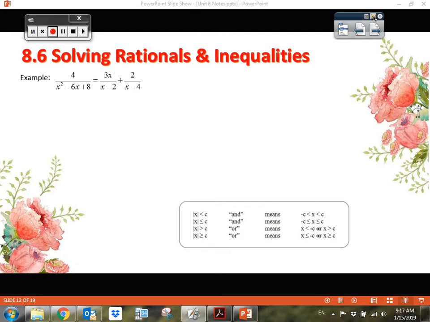Okay, so on that first one, what we're looking for, we've got fractions. We love fractions, right? Fractions are our friend. What we're hoping for is that if they're nice to us, then the factors of this are going to be these two factors. If they're not that nice to us, then it's going to be a bit more complex. But that's what we need to do first, is determine what is the common factor. We need to find that. So if we factor this, we actually get x minus 2, x minus 4. So they are being nice to us this time. That is the common denominator.